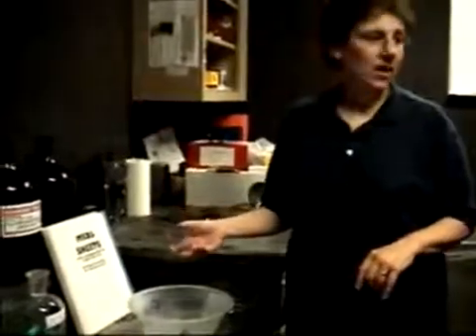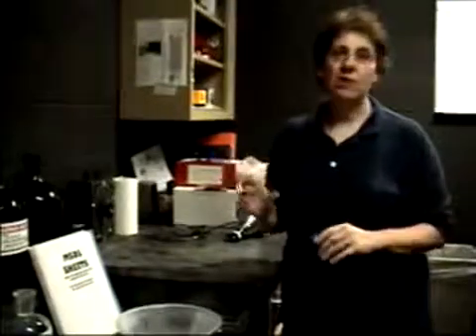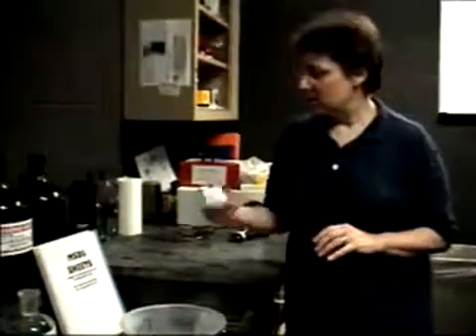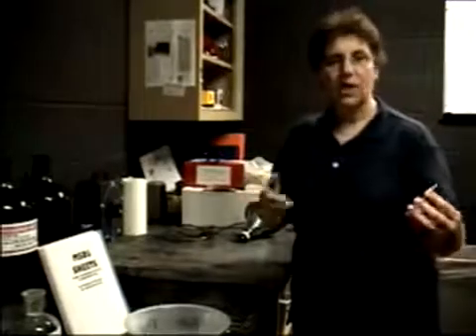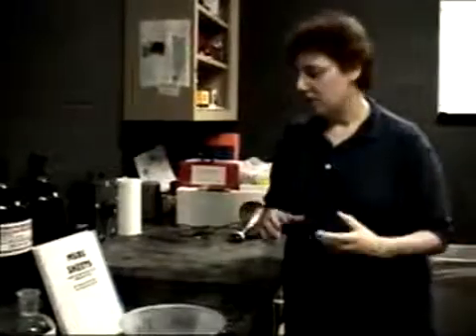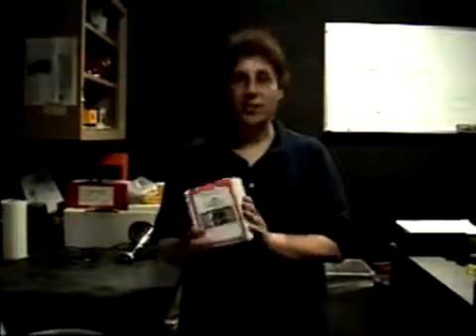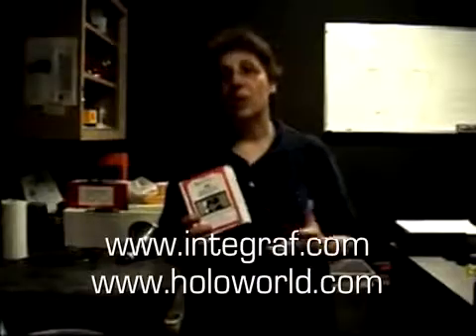You can dry the hologram in the air, though how long that takes will depend on the weather. Or you can use a small hair dryer — this emulsion develops very hard so it won't be harmed by heat. Students are usually very anxious to see if their holograms work, so the hair dryer is a good alternative; just keep it a good distance away. If you can hold it comfortably in your hand, the emulsion isn't being harmed. If you purchase the developing chemicals and film from Intagraph, the instructions are summarized with the directions for mixing. The Intagraph website as well as hollowworld.com give a lot more hints for making successful holograms in the classroom.